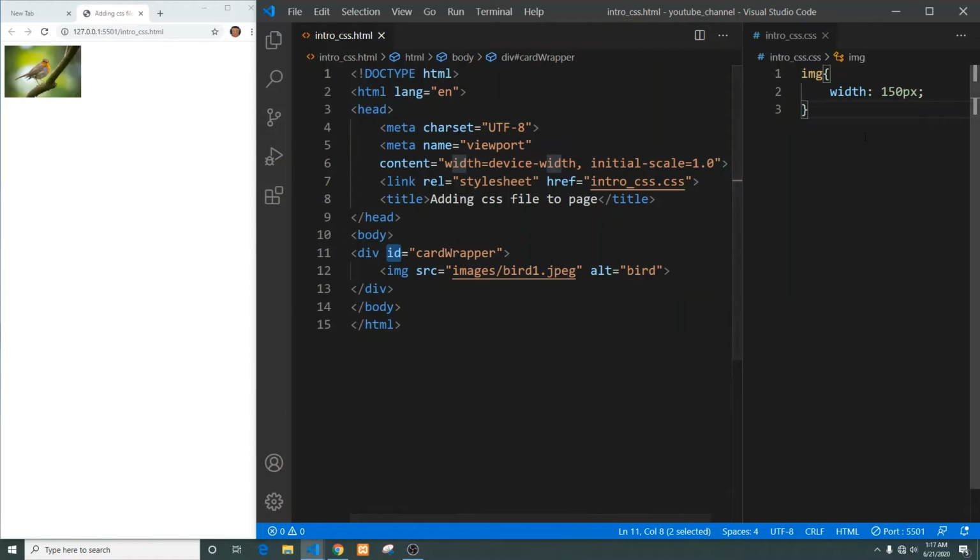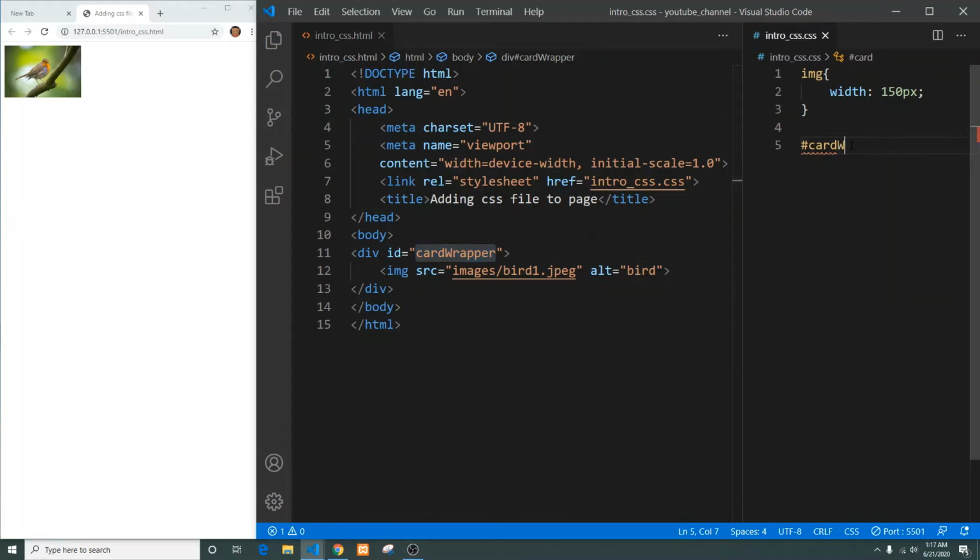We can't see the wrapper, but you know what? Let's go on ahead and do something here. We'll put the hashtag symbol because we want to reference the ID. And it's weird because this hashtag is also sometimes called a number sign or a pound, or if you really want to be extreme, you can just say it's the tic-tac-toe symbol. But for short, we're going to call it the hashtag for this series. So hashtag what? Hashtag the ID name of the wrapper, which is card wrapper, which is right here.